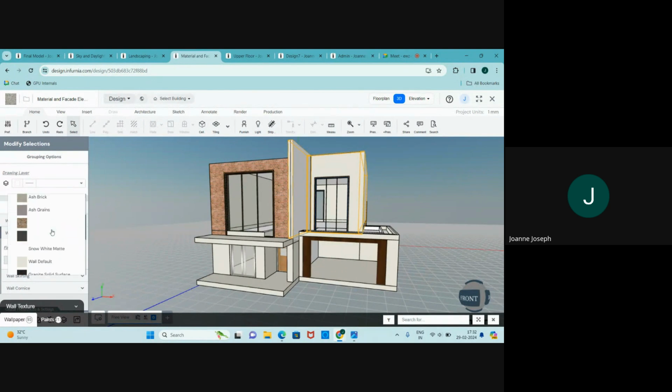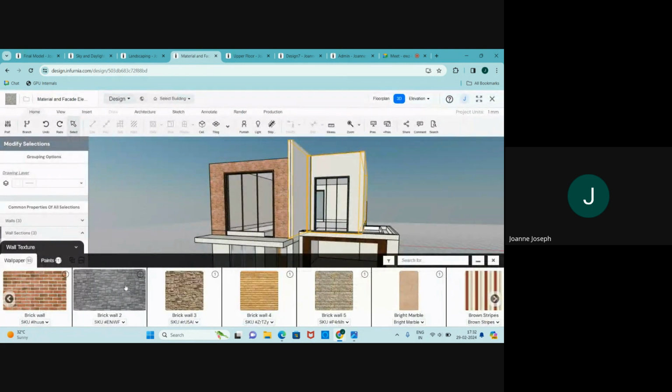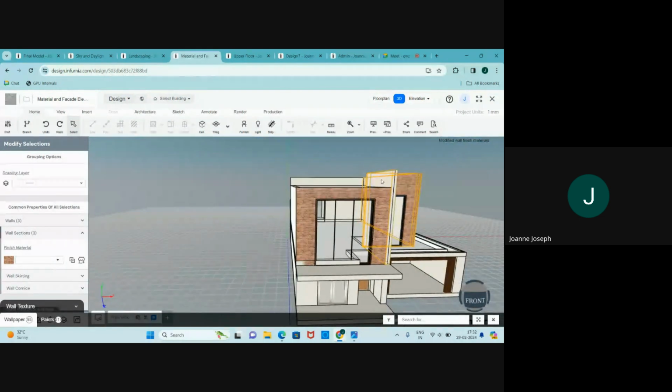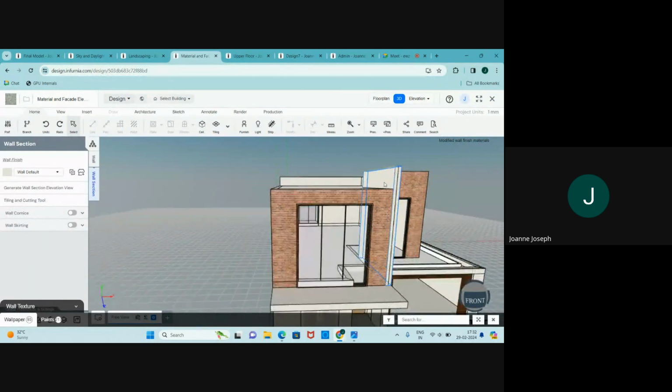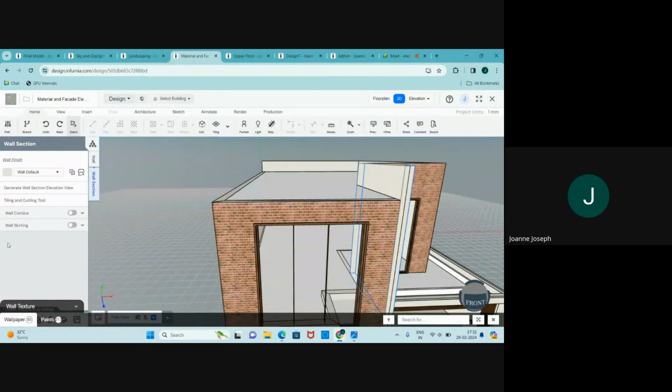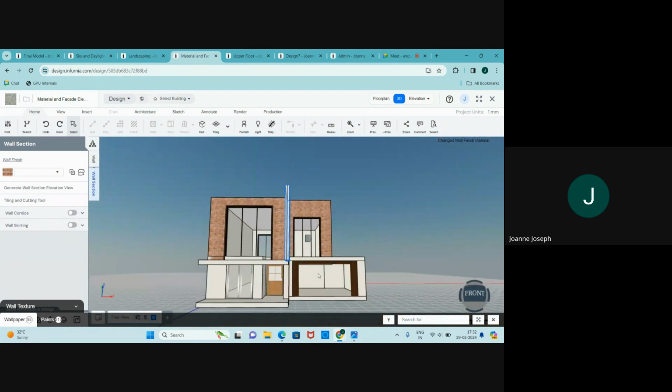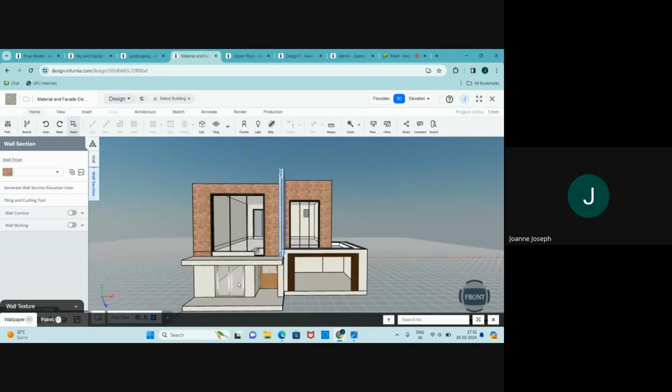Here you can choose from the list of materials already used here, or you can select Fetch from Store here, where you'll be presented with a carousel of materials. So you can apply this. Then it's not been applied to this side because we haven't selected this section. So we can do the same for this as well. In this manner, we can apply different materials for different parts of the house.